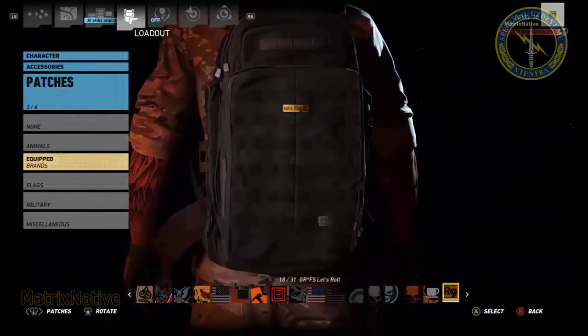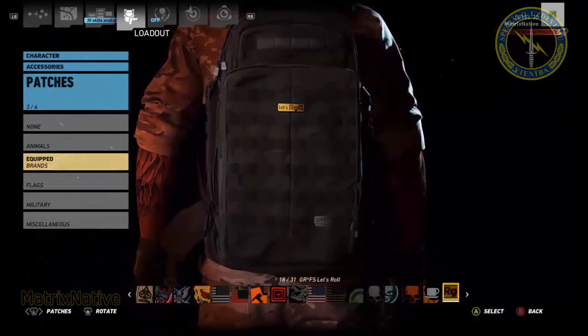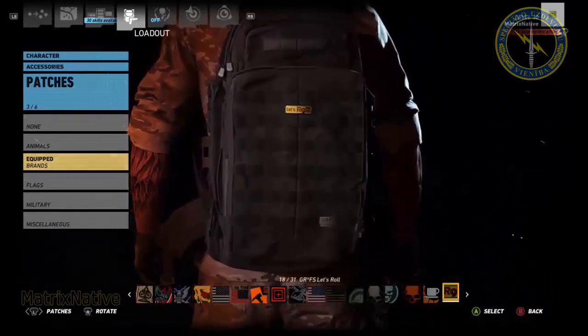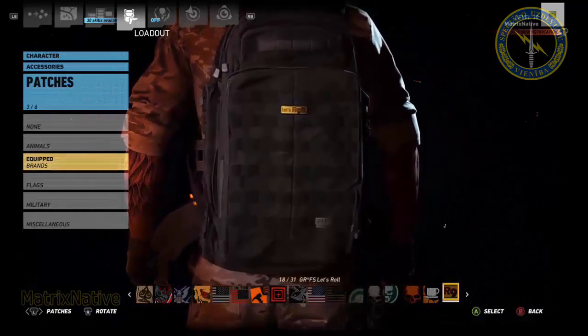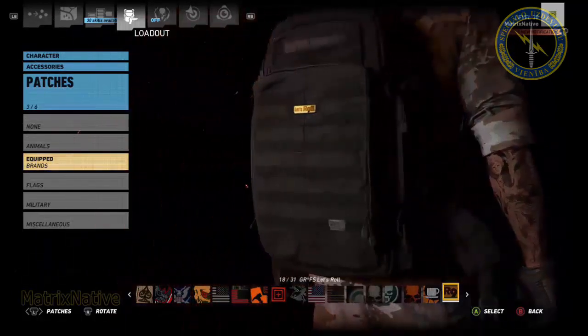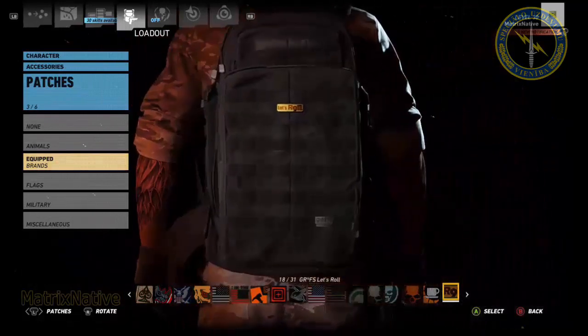They're like, oh, we know Matrix Native. Like they really know me, right? Actually, if you know me, Ubisoft, go ahead and throw me a copy of Breakpoint. Ooh, I'm about to choke, you guys.